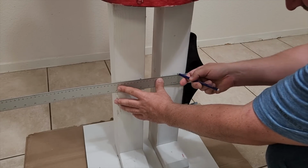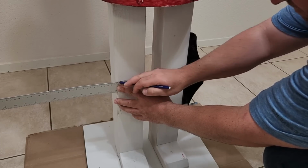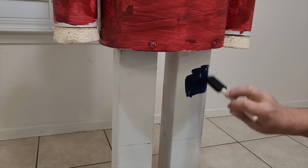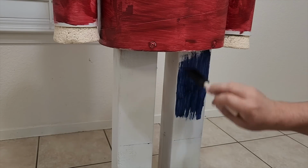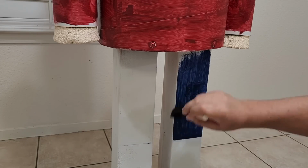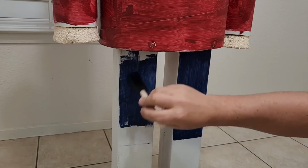Next we got to work on his boots. We need to make sure the line is straight across. So I use the square to make a line across, make sure they're both even. Once I do that, it's time to paint his jeans. And those are going to be blue. I went with a kind of a darker blue and put it on. As you can see, the first coat is not the best, but we're going to use multiple coats. Two should do it. If you want to go with three, go for it.